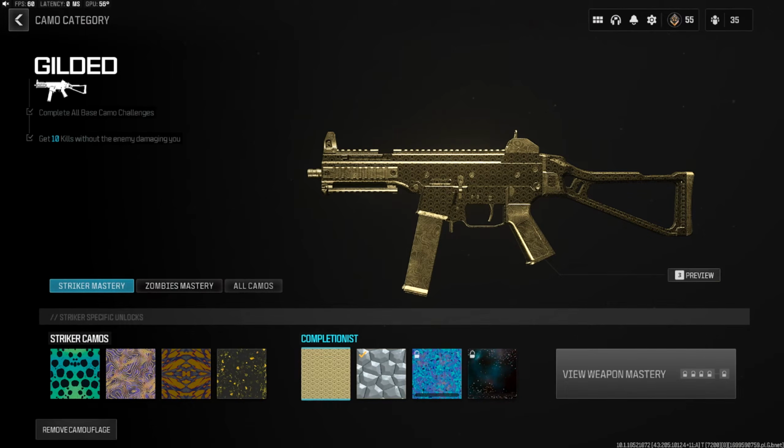Now the gold camo challenges are also the exact same for all the SMGs. It's going to be 10 kills without the enemy damaging you with that SMG. It seems a little tedious, but honestly, you're going to get this without even knowing it. You just want to make sure you obviously don't get shot by the enemy. There really is no tip here. Maybe try flanking spawns and stuff like that on domination and hardpoint. That's all I could really say, but you'll just get this naturally, honestly.